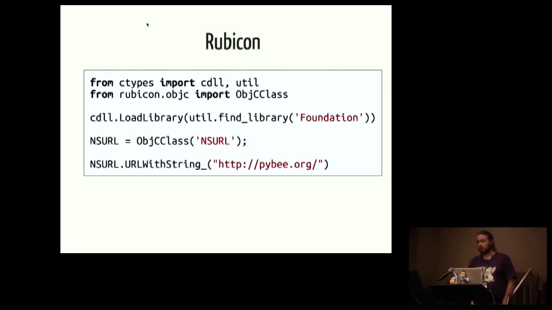Now, using Rubicon, accessing Objective-C objects becomes just as simple as loading the foundation libraries, getting a representation to, for example, the NSURL class, and invoking a method on it, with a slight conceit that every colon in a selector in that wonky Objective-C syntax is being replaced by an underscore. So there's no background knowledge in Rubicon that knows what an NSURL is. It's being dynamically generated based upon the fact that you're telling it to invoke URL with string.